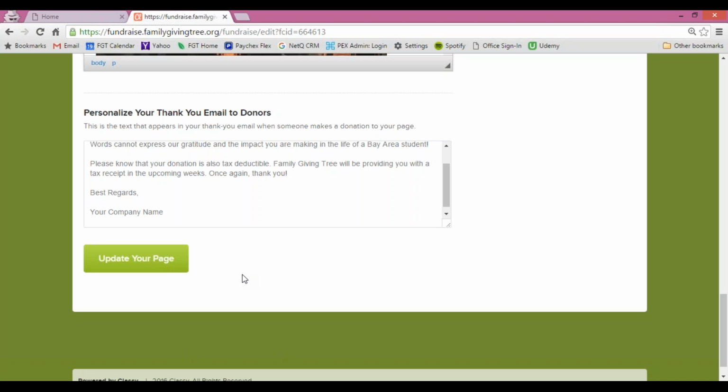It gives that personal touch and really brings that authenticity for why you give, and helps bring the reasons why you give and relate them to your fellow coworkers or whoever you choose to share the page with. Then once you have made all of those changes, you can update your page.